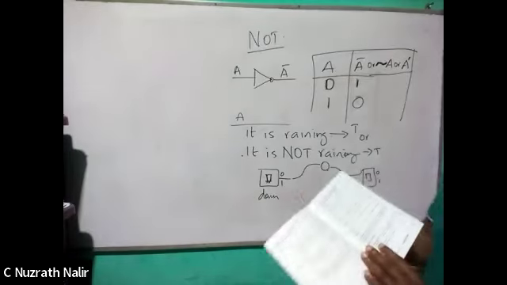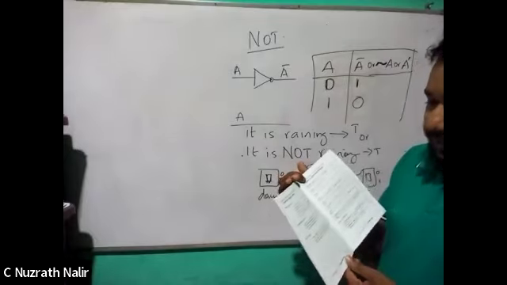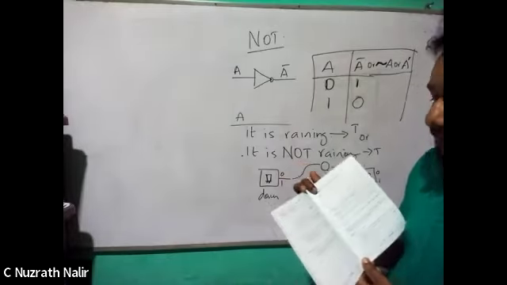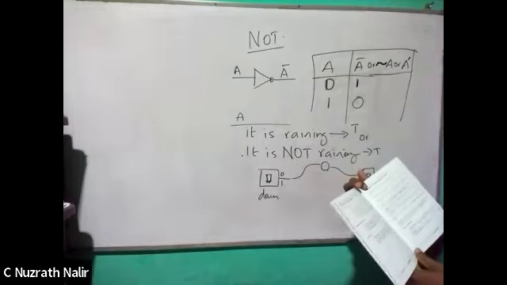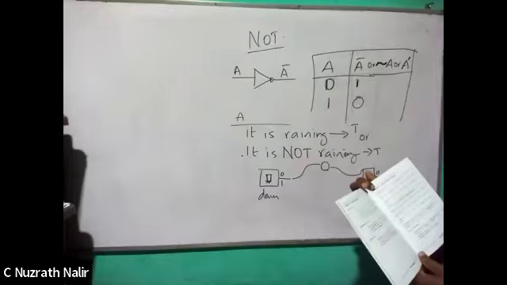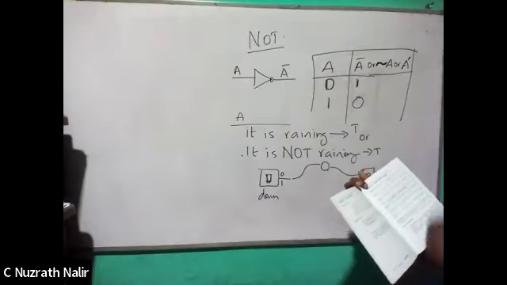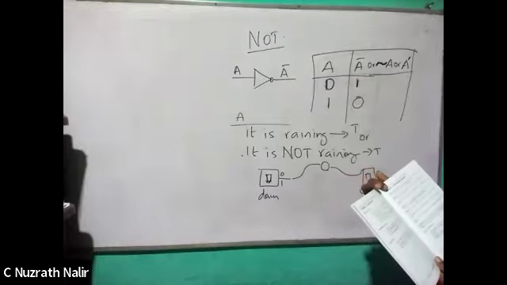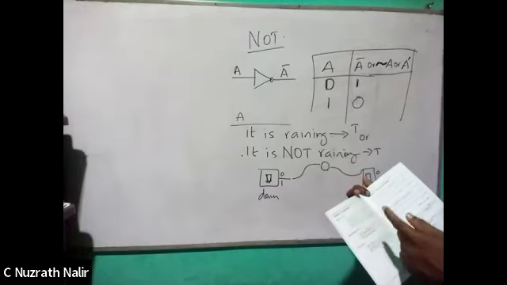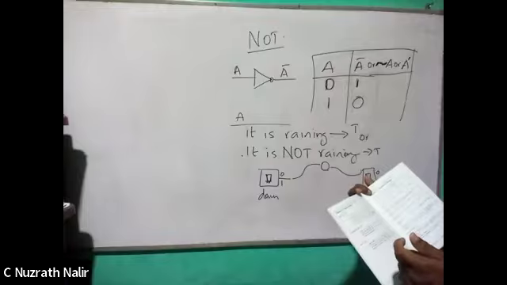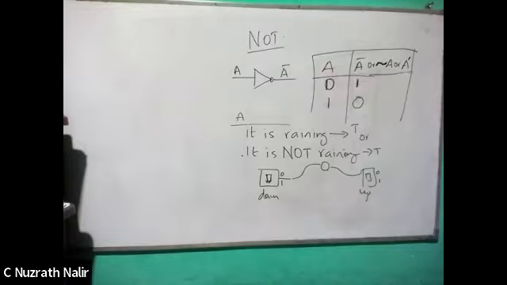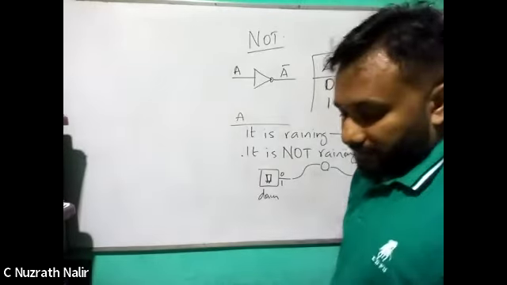You can see in the short notes book, book number 2, page number 10, it's in a very short method. AND gate: the output is 1 only if all inputs are 1. It is represented by a dot. OR gate: the output is 1 if at least one input is 1. It is represented by a plus sign. NOT gate, also called the inverter. Inverter means the complement of the input. It is represented by a bar over the variable, A bar. So this is the concept.